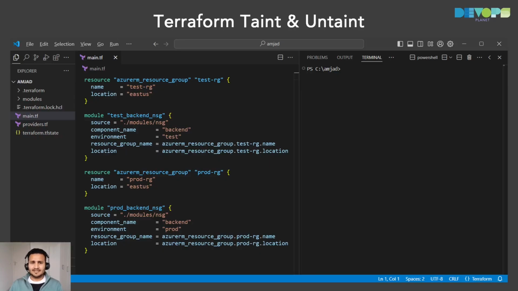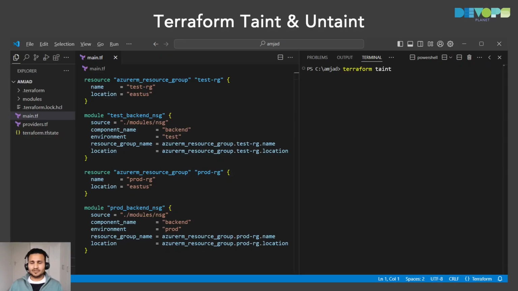Now there is another way. For now we saw that we can do it with the resource block, but let's assume I have a module. In that module I have multiple resources like subnet, NSG, and the route table. I just want to do the taint on one of the resources. That can also be done.